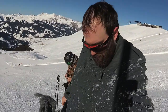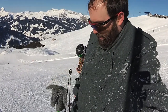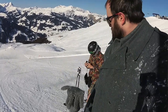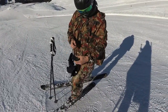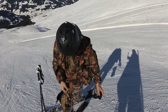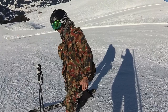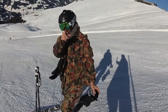Okay. Right, my initial thoughts are it brushes off, mostly. My gloves are getting quite wet, but they're still warm. The material's not actually taking much moisture from this, which is quite pleasant. The chap, on the other hand, is clearly sticking. Not as much as I anticipated. It might have some sort of treatment on it, because you just shake it, it comes off. Well, you're going to have quite a wet arse, I think. Quite a wet arse to start with. From the snow. Okay.